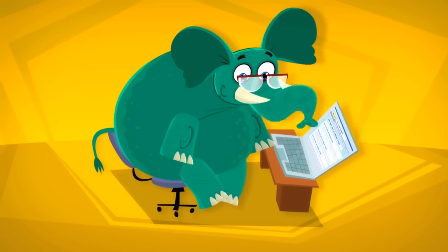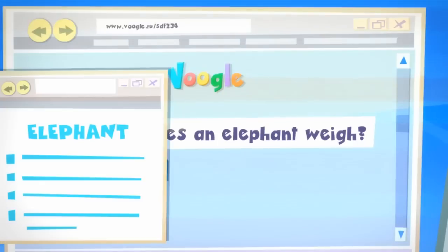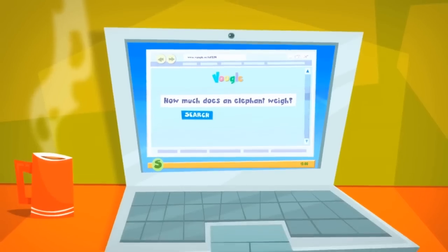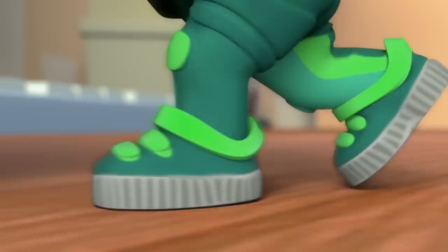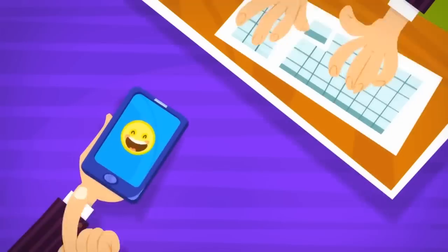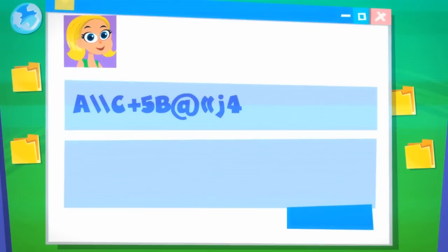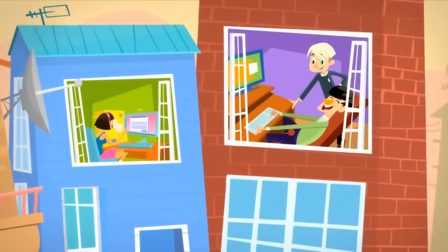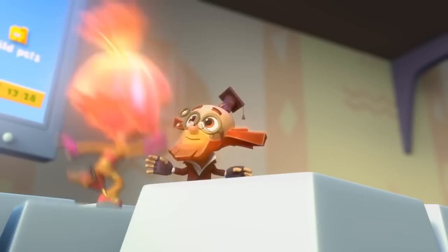What's an elephant weigh? The answer's easy to get. It says it weighs 5 tons. Here on the internet. You send a letter to me. I send a letter to you. You send a letter to me. It's just so easy to do. We're writing letters now. The fun to send and to get. We're writing letters now to the internet.